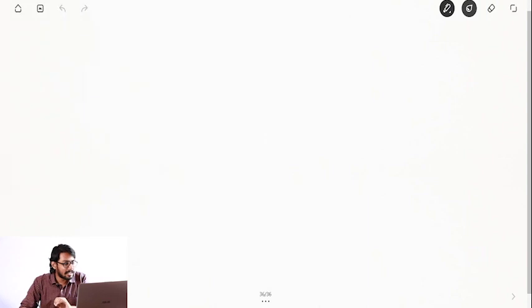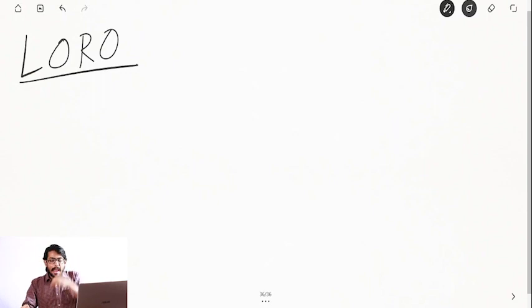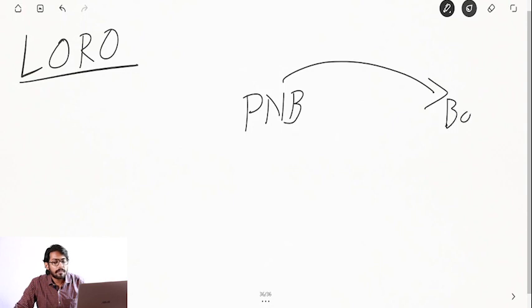Now, third one, this is the most interesting, this is my favorite. What is Nostro account? An Indian bank has an account with a foreign bank. A bank based in India has an account with a foreign bank in the foreign currency. Nostro account. A foreign bank has an account with an Indian bank in rupee. That is Vostro. Now, what is Loro account? When another bank has an account with a foreign bank, that is called your Loro account. For example, if Punjab National Bank has an account with Bank of London, that is SBI's Loro account.